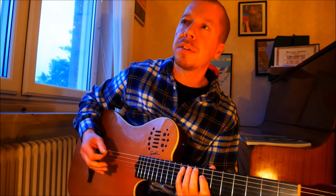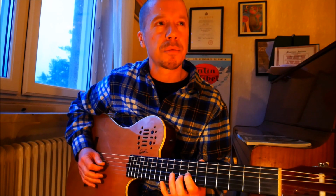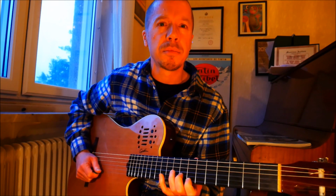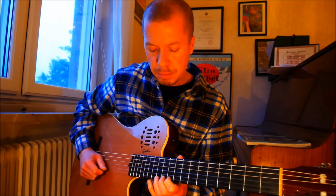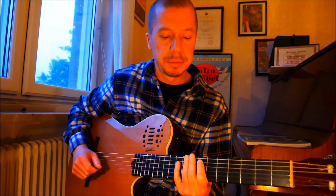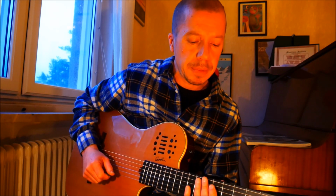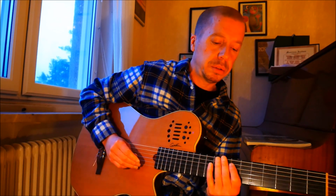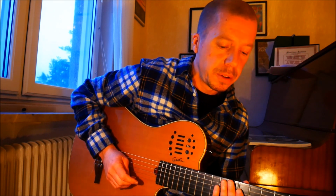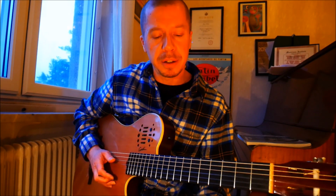So I kind of like to think about this scale around the G major triad, and just add the other 2 notes. So I kind of like it now. Maybe I should start practicing this scale and use it more.